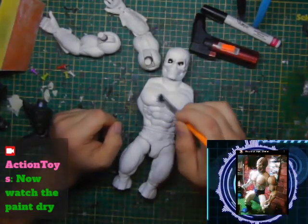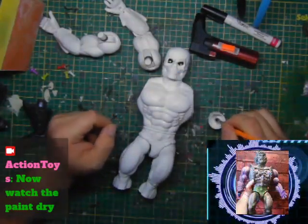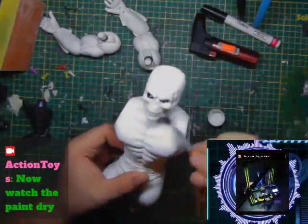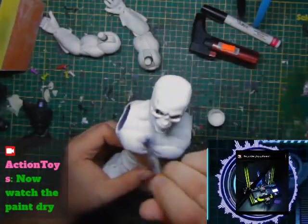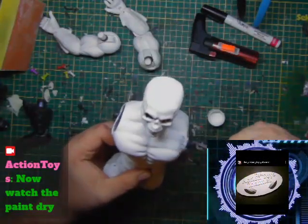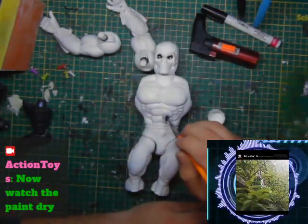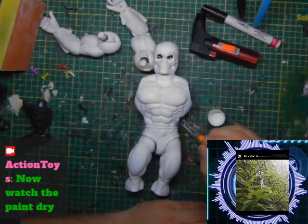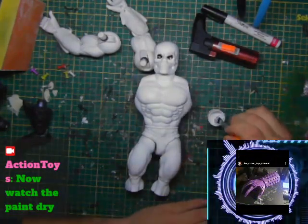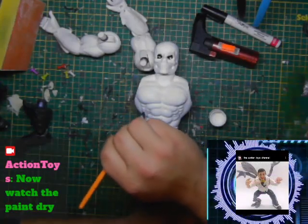Let's touch up some of these spots right here. Looks like they're dry. Now I do a push and a drag. That way it gives it that skinny, ripply look that some action figures used to come in.